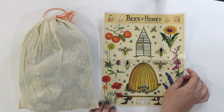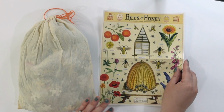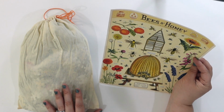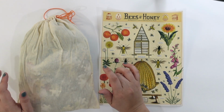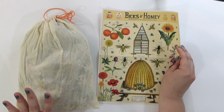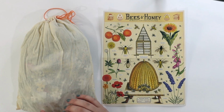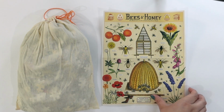Alright, so here is the full image, and then we have the pieces. I like that the poster isn't massive because it's easier to maneuver, but I do know that I'm going to constantly be misplacing it and putting it in the wrong spot, so maybe I'll actually tape it up somewhere so I have it in one dedicated place. But that's one of the reasons why I love having more of a traditional square or rectangular box versus a tube, because I usually work from the box cover, and this time I have to work from a poster, which it is what it is. I'm totally fine doing that, but that is one reason why I just am not a huge fan of tubes. Anyways, let's open up these pieces and see what they look like.